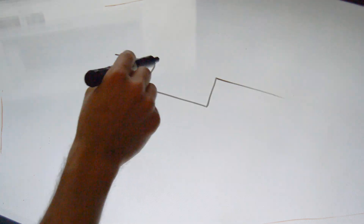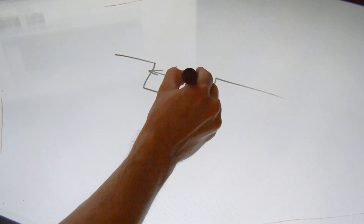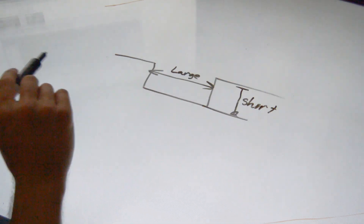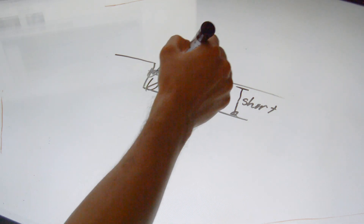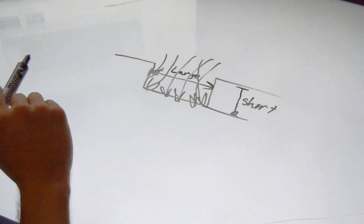Similarly, if you have an inside corner, you want to curve that as much as possible. If you have a channel — looking at the side view — you want the gap width to be as large as possible and the depth to be as short as possible, within whatever tolerances are required by the part. That allows the electric field lines to avoid concentrating, preventing an uneven deposition of copper in that channel.